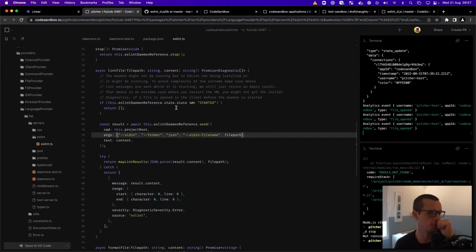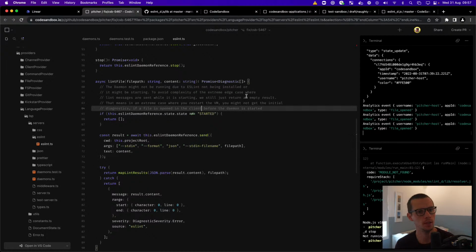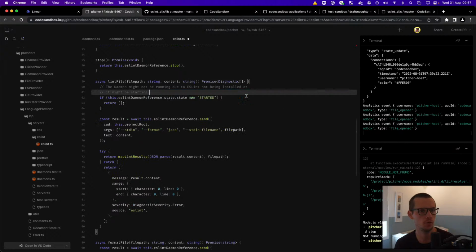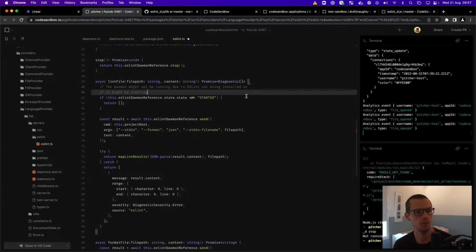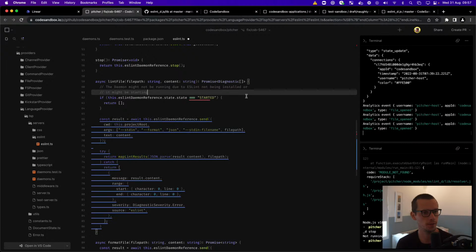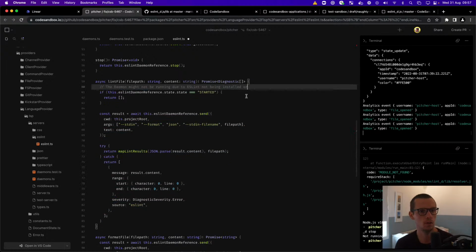It really bothers me though. Oh, maybe we can do it here. Oh, of course, we can do it here instead. To avoid, of course... okay. So if it stopped, yes, of course, we just make it context aware. So they might not be running due to it not being installed.